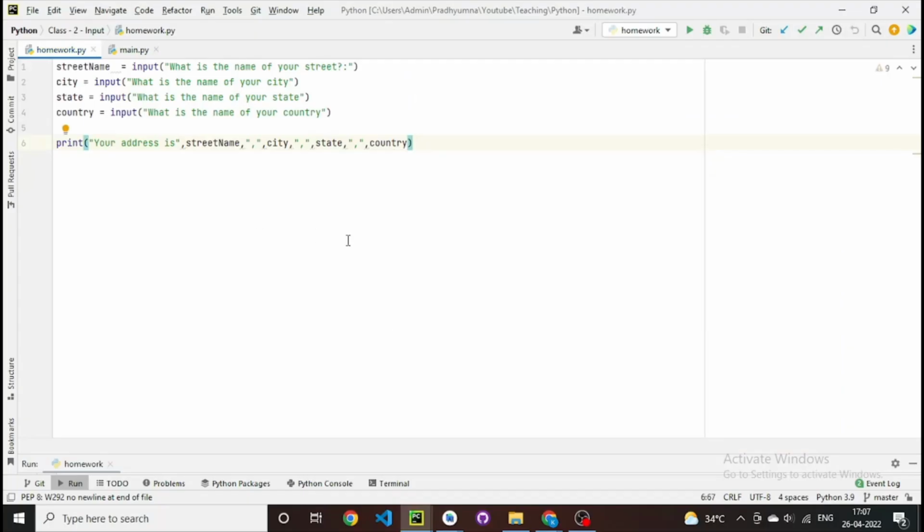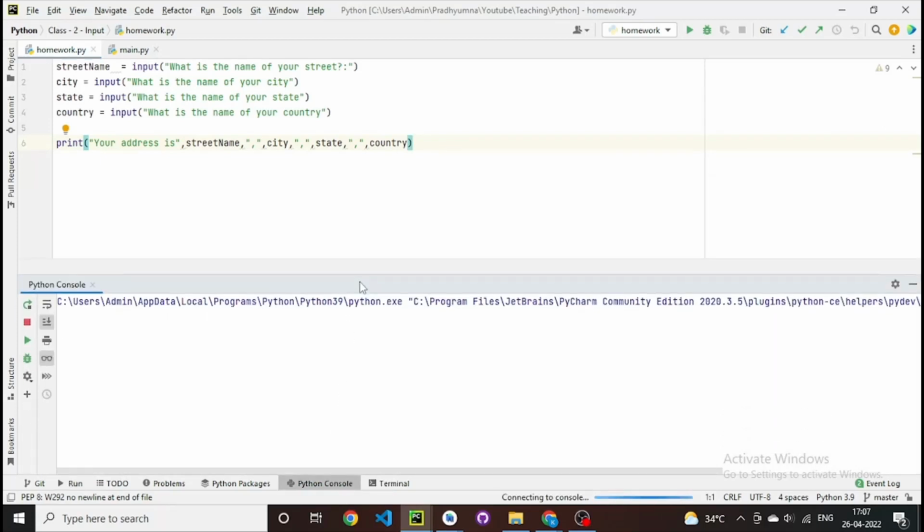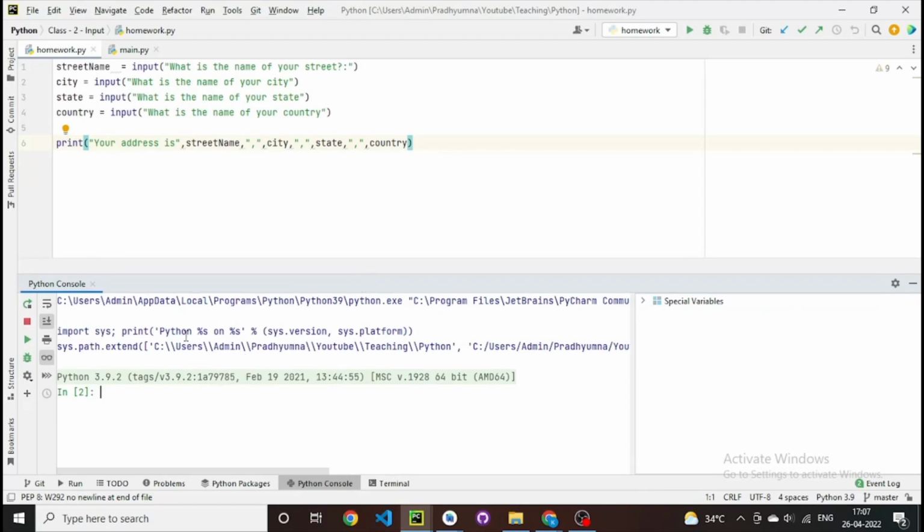Now we come back to PyCharm. Here, instead of creating a new file, we can use the Python console. The Python console is not a file that is stored, so if you just need to test a single line of code, we can test it out here. So let us type a is equal to 45.